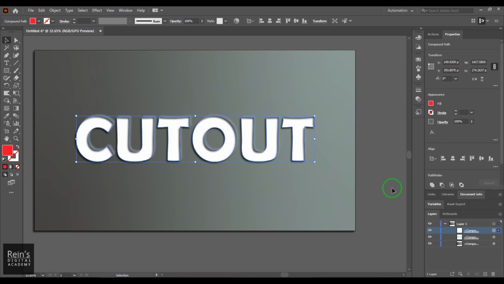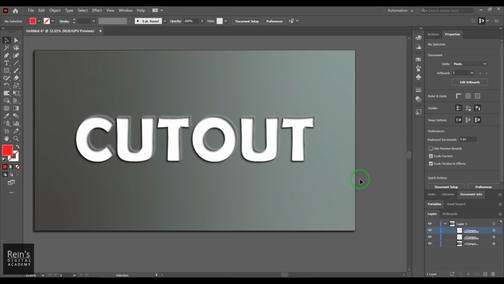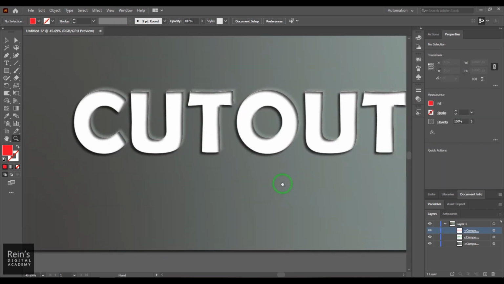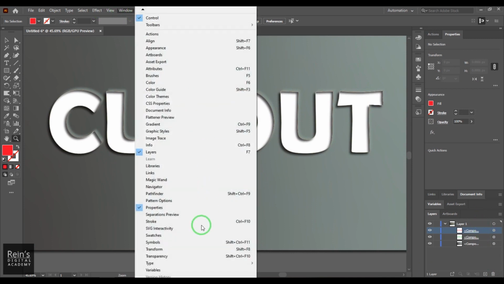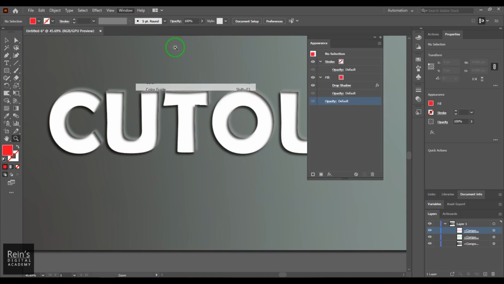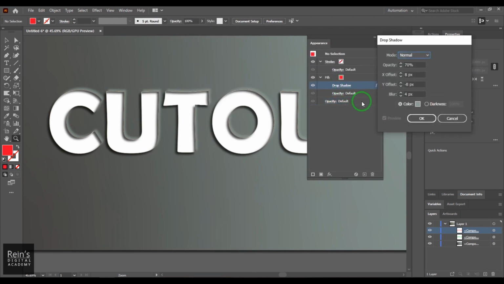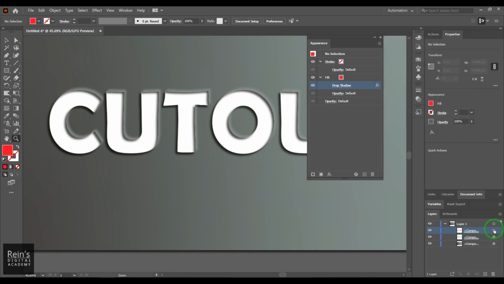Now what that actually does is it gives the nice highlight that I am getting on this side. So I can select that and then go to transparency, appearance, and then go to the effect. Basically, again make sure that you have selected it.